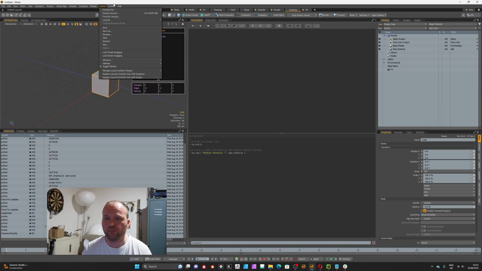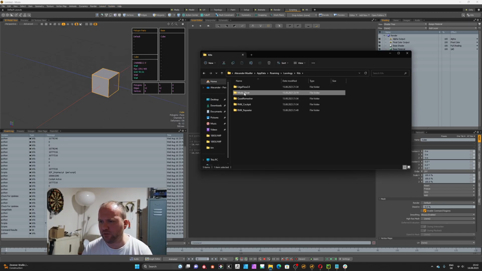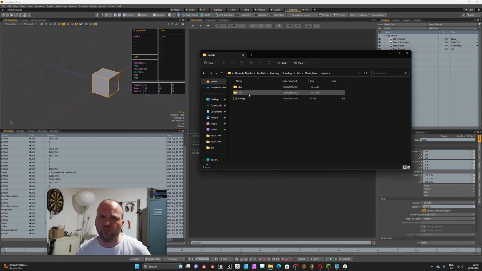Modo here, system, user folder, kits. Let's check this. Modo dir, scripts. We have here the auto-generated main.py file from PyCharm, and the project folders are also created for us. Cool thing.